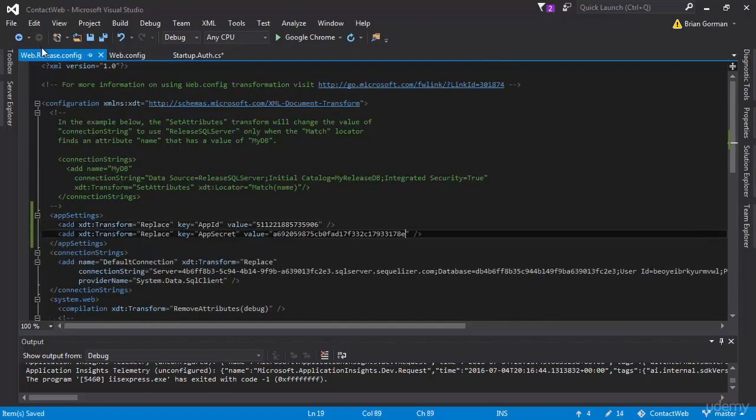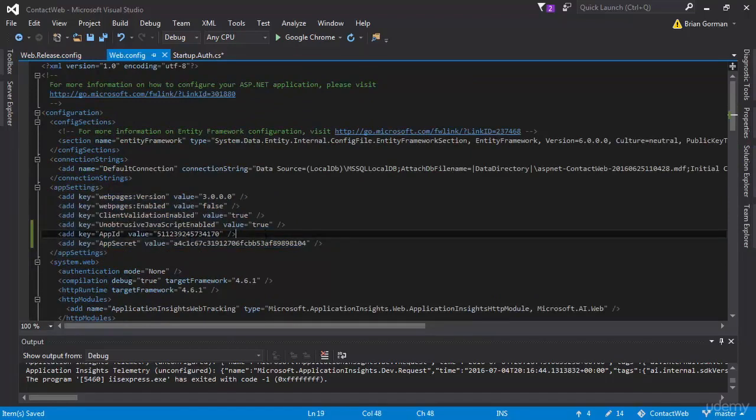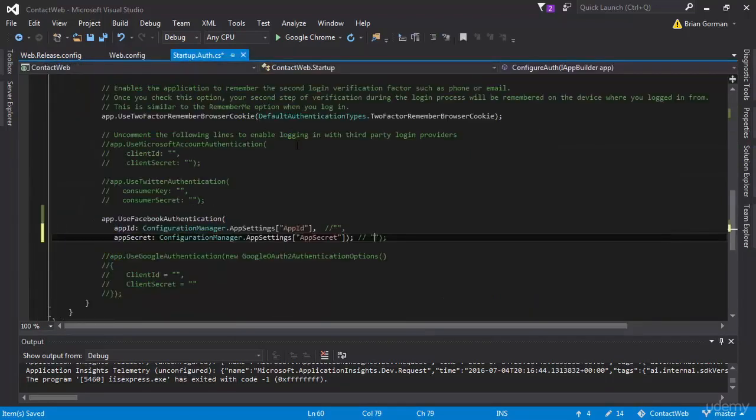So now our production config, our release config, is set up to go against the Facebook application that's our real one. Our test one when we're running locally should run against the local test application, and both of them should be wired up correctly on their databases as well, as we've seen in previous videos. So, one last thing to do.